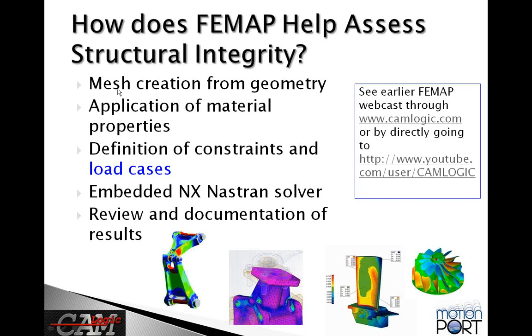In that earlier seminar, we talked about the overall process, starting with the mesh creation and applying material properties. The next step was definition of constraints and load cases. We have load cases highlighted because that's the focus of this particular webinar. Then with FEMAP, you have the embedded NX solver used to run the analysis, and then you review and document results.